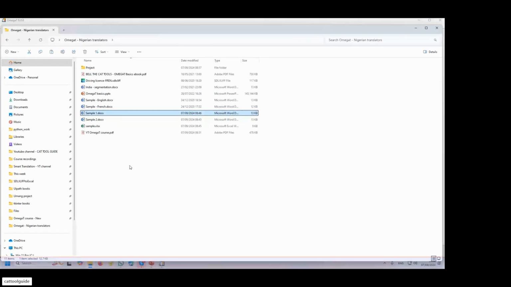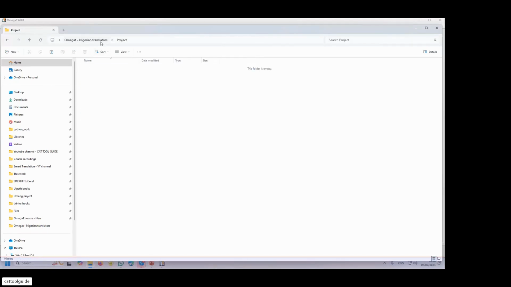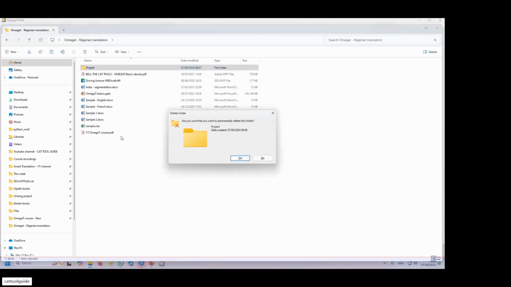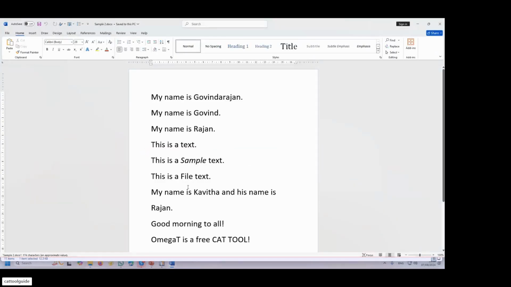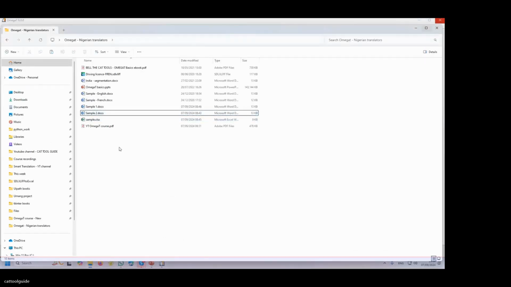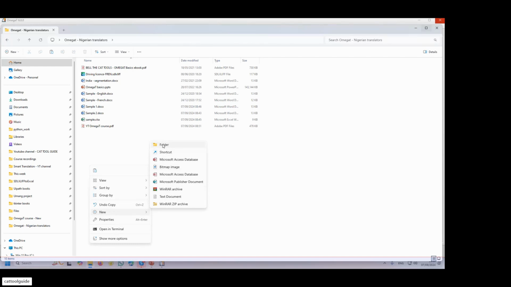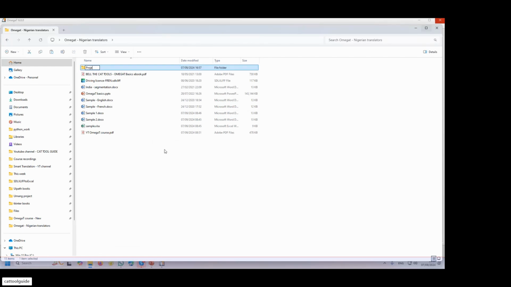Now the first step is, whenever you are dealing with your first project or 100th project, remember always you create an empty folder like this. For example, now I'm deleting that. So my sample files are here, sample 1 and sample 2, which has some lines common to sample 1, so that we will see how the translation memory helps us in the second file. First time only, just create one empty folder and give any name. For simplicity, I'm giving the name project. We have created an empty folder now.